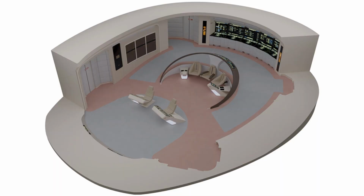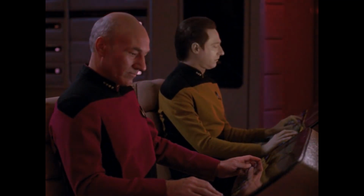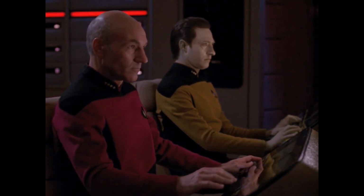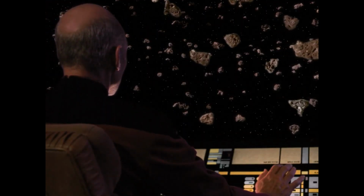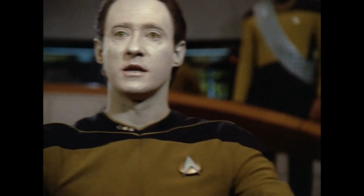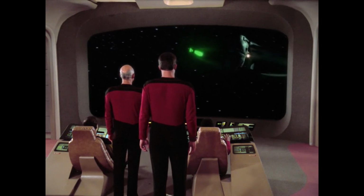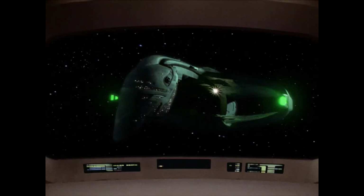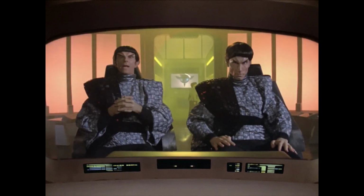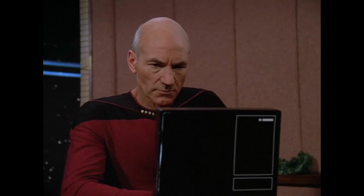The third and final section contained the helm and operation stations. The helm on the starboard side of the area was in charge of all navigational functions, including ship's course and speed, while the operations station on the port side was in charge of monitoring all ship's functions and primarily in charge of the ship's main sensor array. Directly in front of these two stations stood the main viewing screen, one of the largest starship viewing screens ever designed. A door in the forward portside bulkhead led directly to what was known as the Captain's Ready Room.